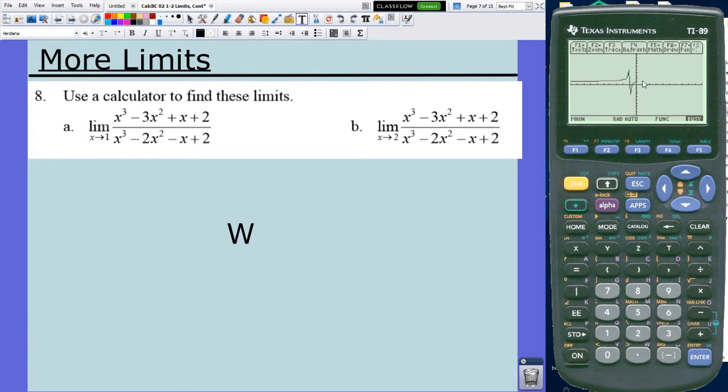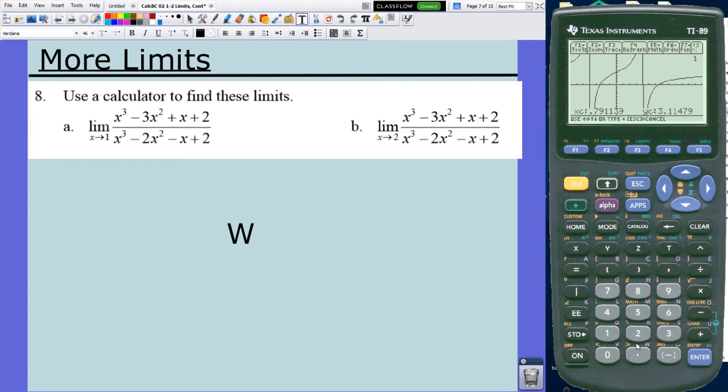So as you're approaching 1, what is it doing? It's kind of weird, right? So what's happening at 1 is your graph is going up to 1. Actually, I can probably zoom in a little bit. This might be centered right here. See what it does. It looked like it's going up to infinity on the left-hand side and going down to infinity on the right-hand side. That's exactly what it's doing.